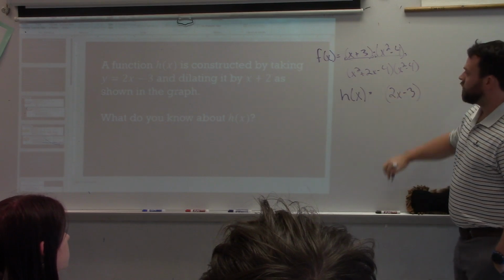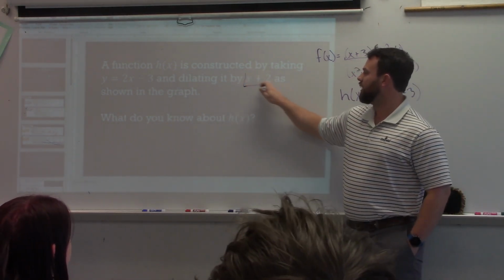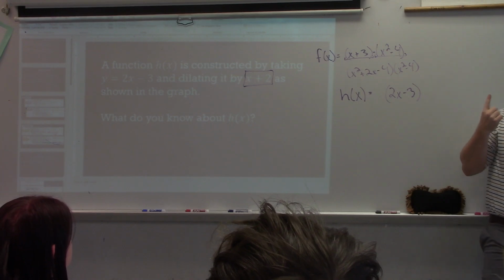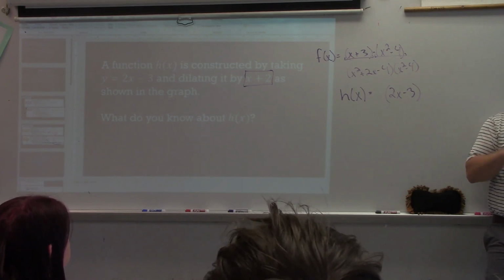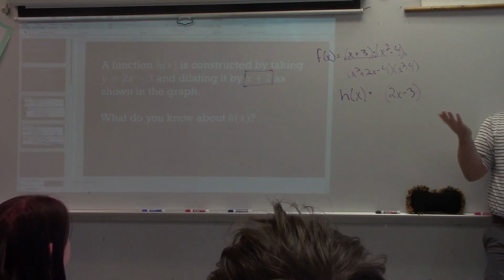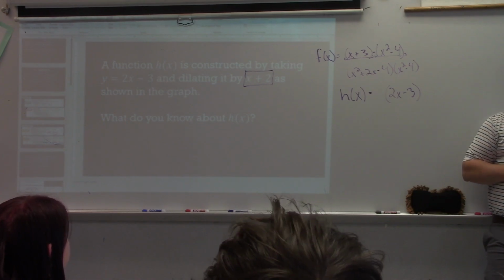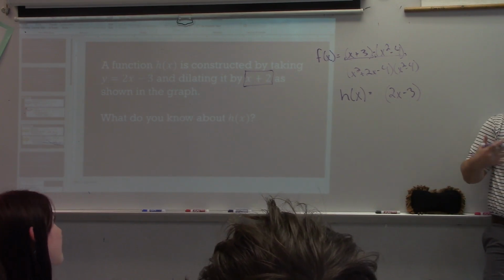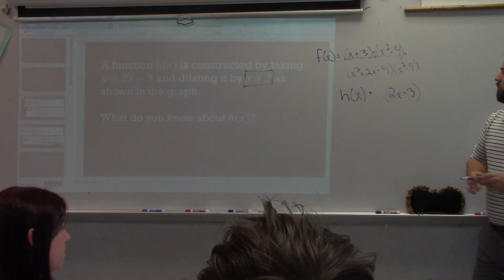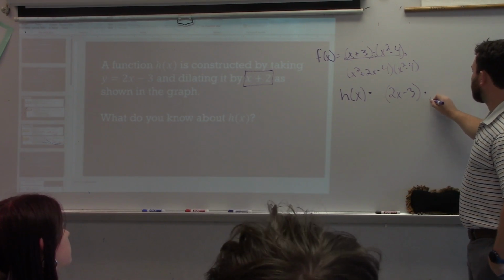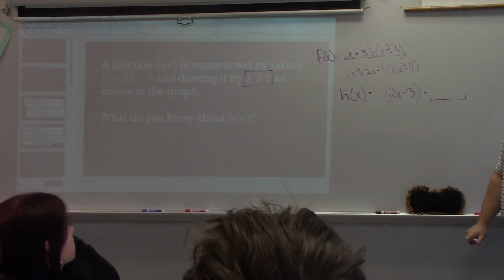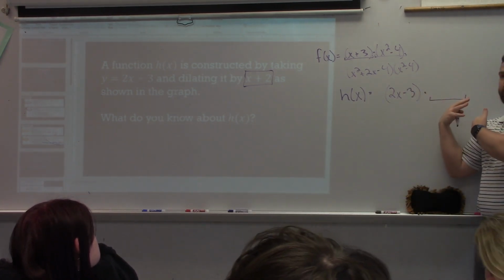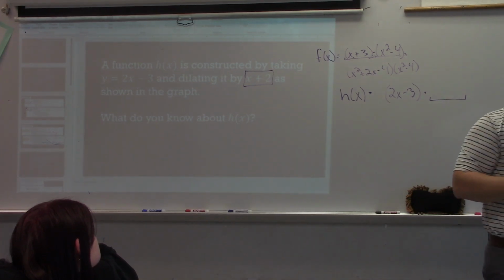But remember, we said it was going to be a little different when we dilate by a variable like this. There is one thing that's still going to stay the same. What's a key word that we want to keep in mind when we say dilate? It is a transformation, but what operation went with that transformation? Remember how I multiplied by 4 earlier? When we dilate, we're still multiplying. But in this case, what am I multiplying this 2x minus 3 by? The x plus 2, right? We're taking this original function and dilating it by that x plus 2, the x plus 2 that is in the graph.